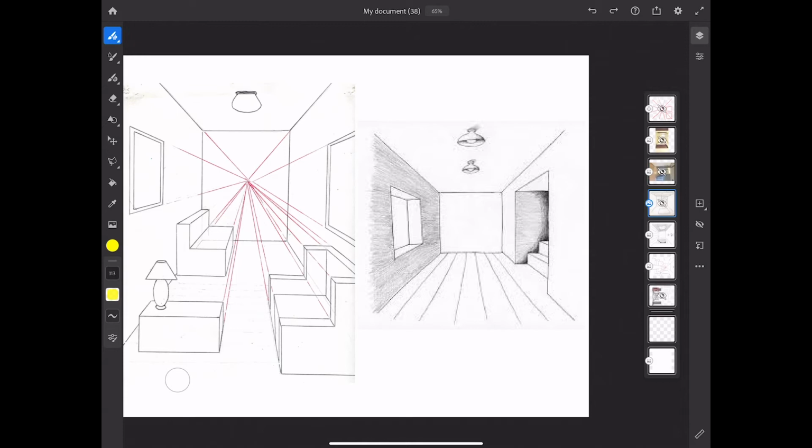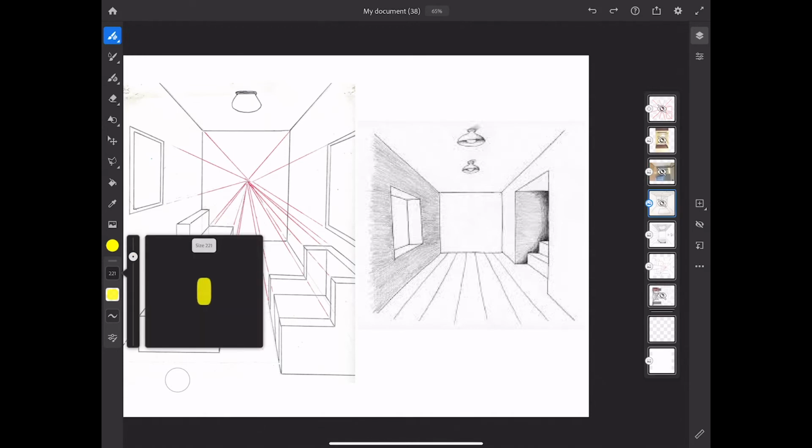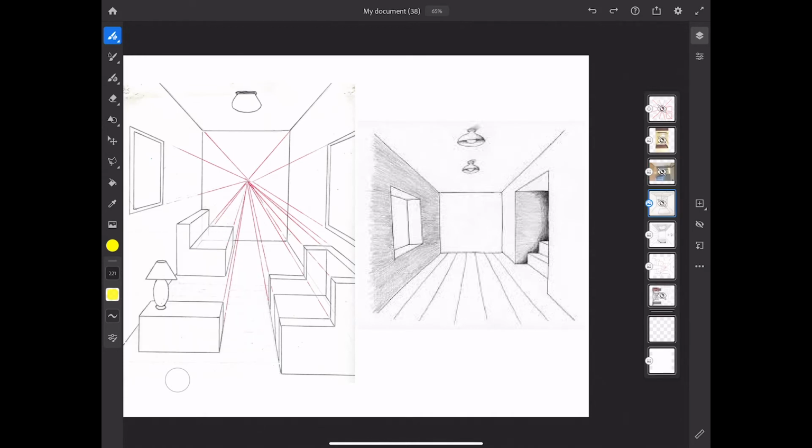I'm going to draw this in a light yellow, but if you're doing this with a piece of paper, it's probably going to be white or whatever color the piece of paper is.